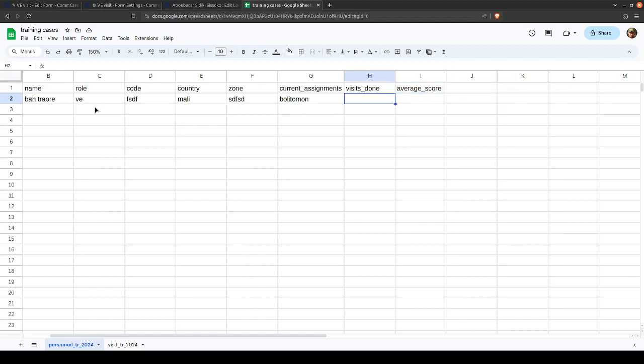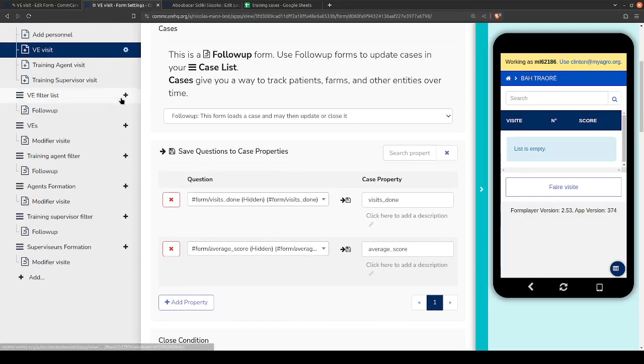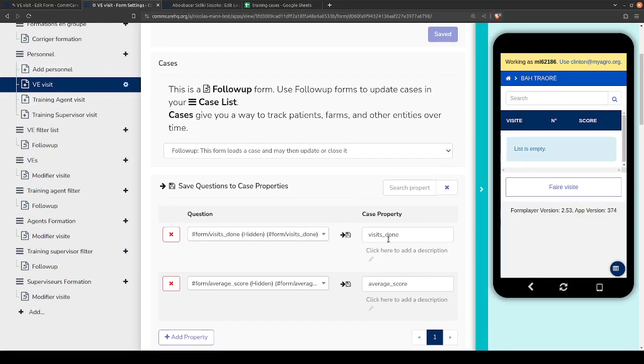So the follow-up just updates the case. Okay, just updates cases. And maybe add some property. Yeah, you can add properties. Like you notice that visits done and average score, I didn't have those in my registration form. They were not properties that I was saving then.